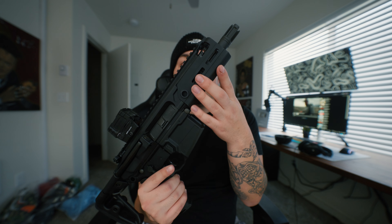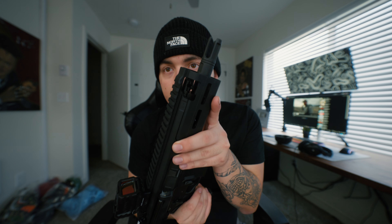This is one of my favorite little backpack guns. I do need a hand stop right here and a light, but that'll be soon. Up in here we have your gas tuning block, so if you want to run suppressed — this is a three-prong flash hider — you can run a can on it if you want.